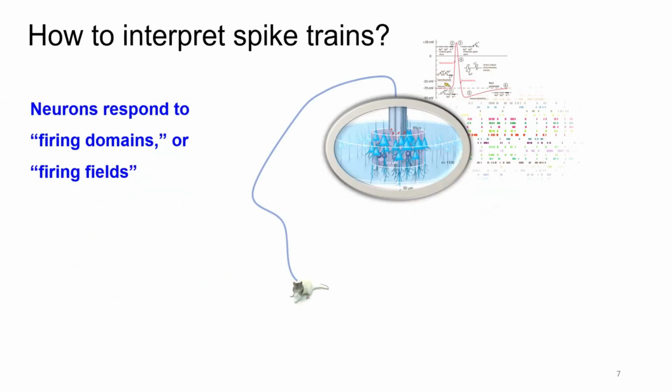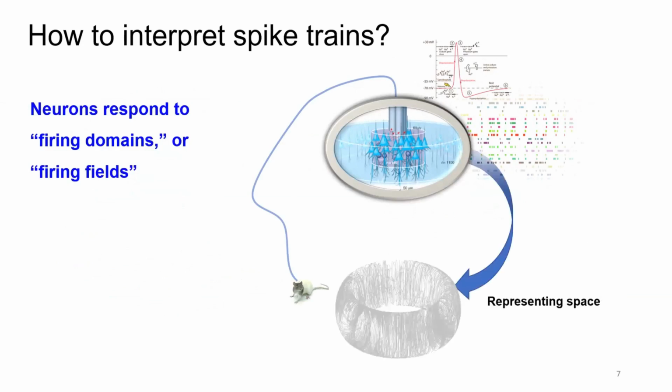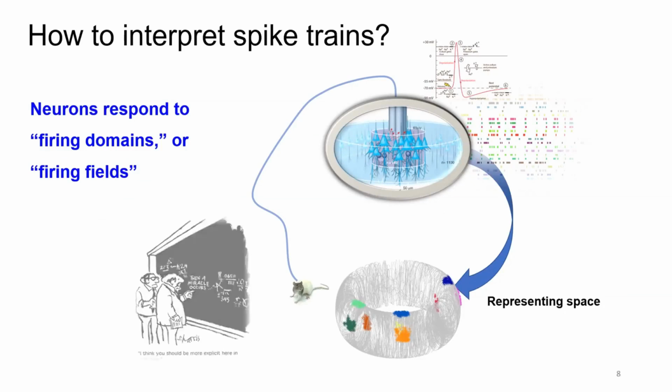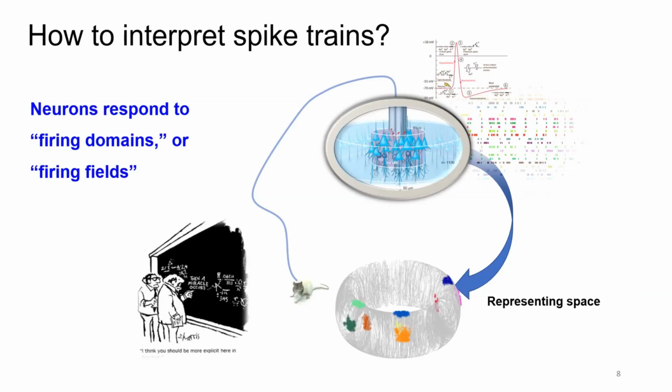The idea is that it's basically possible to identify a certain space. It can be physical space or auxiliary space. And the idea is that we can identify domains in that space, which we call firing fields, such that each neuron responds to a particular domain. So this is essentially our current dominating way of addressing that miracle question, how neuronal spiking connects to spatial entities in the format of response.